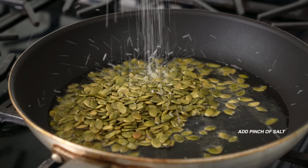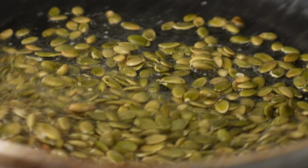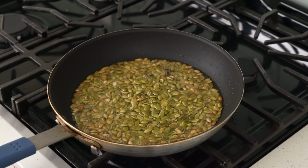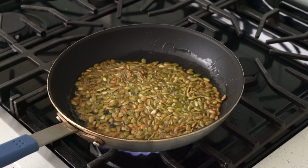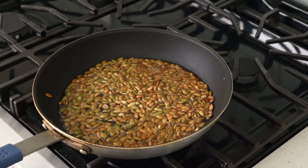If you've never had fried pumpkin seeds or pepitas before, oh bro, are you in for a treat? The high heat puffs the seeds up and makes them all toasty and crunchy, and just like the breadcrumbs, this all happens very fast, so keep an eye on the color, and after about 30 seconds or so, these are just going to be on the edge of olive green and starting to get brown.